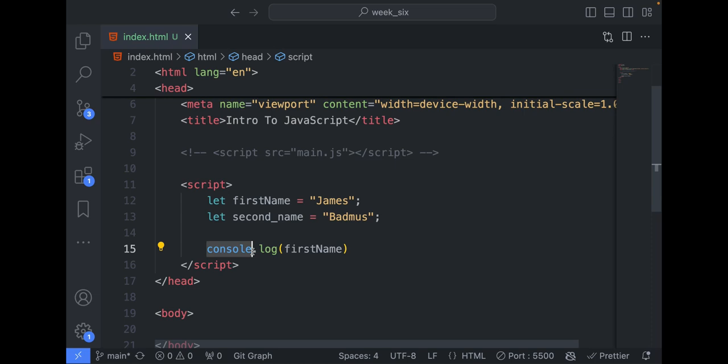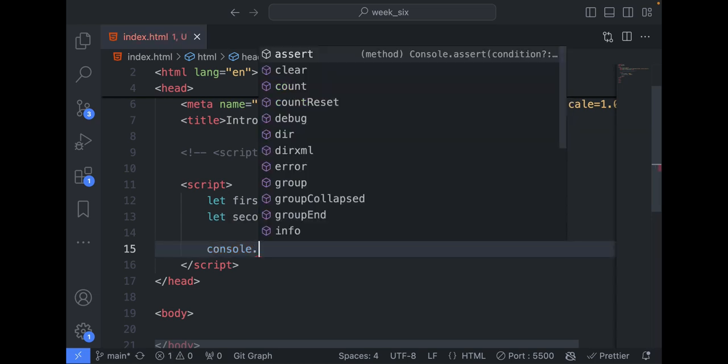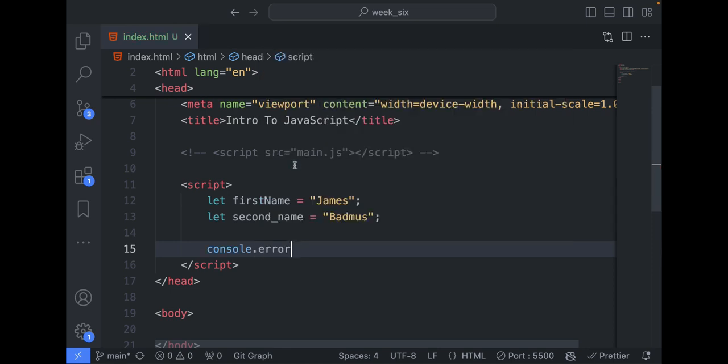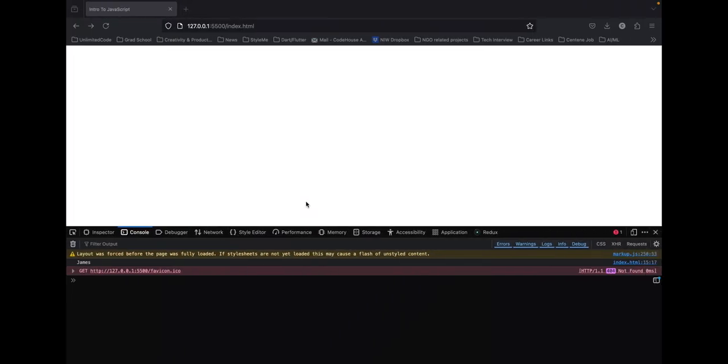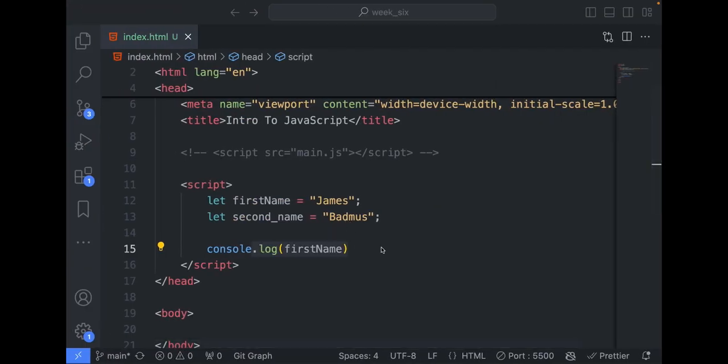So this console object helps you to log. If you do console dot, there are other functions here. You can see clear, count, console.group, console.error. There is even error. For example, you are coding and maybe you are catching an exception, and I want to send the exception to the console. You can use something like this. So James is showing. So how do we display the next one?